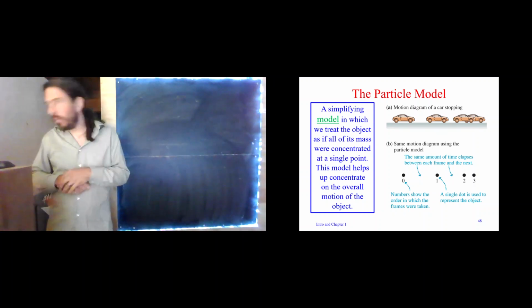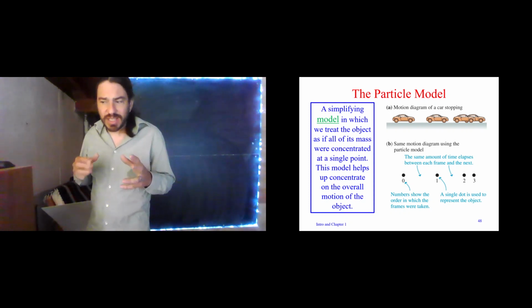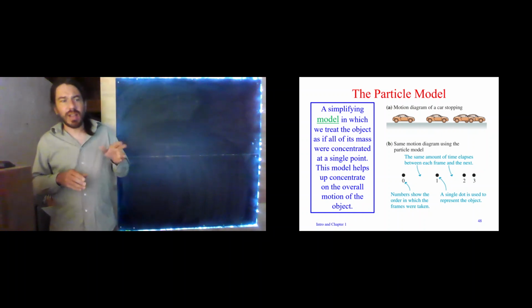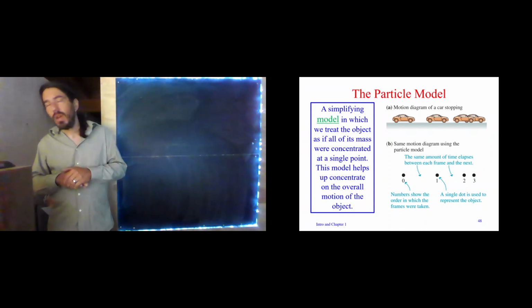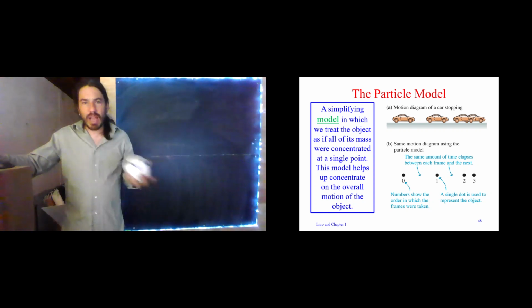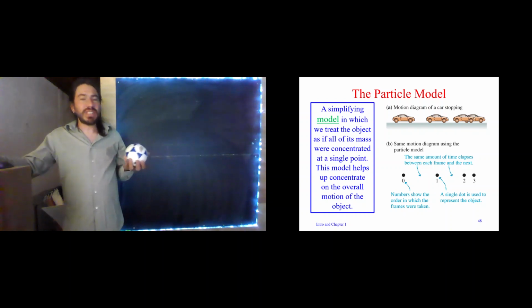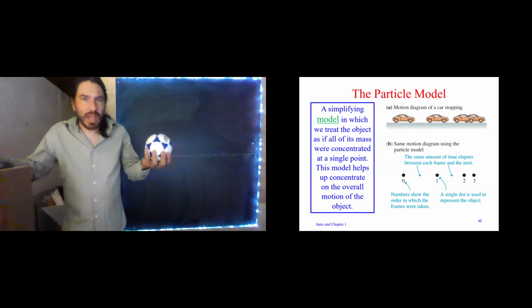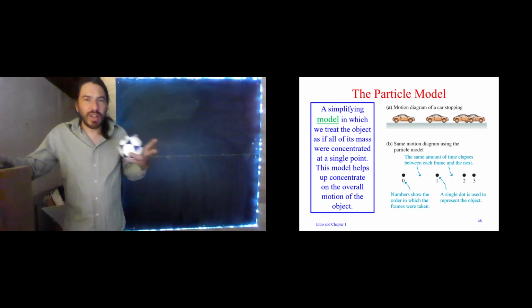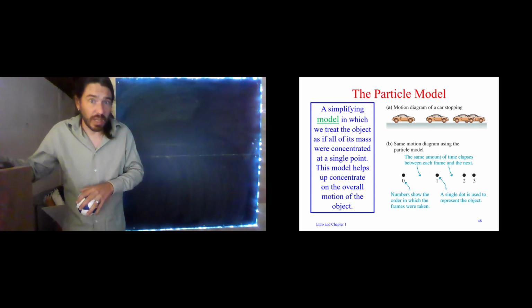And we do this all the time, right? This simplifying of things in order to wrap our brains around them. A lot of times when I introduce this, students think, oh gosh, why are we starting out with such a simplistic version here? Why are we not trying to wrap our brains around the complete motion of the car? Well, this is just what we do, right? And we do it without even thinking about it. We apply simplifying models, you and I, all the time. Even if you're not a physicist, you apply simplifying models all the time.